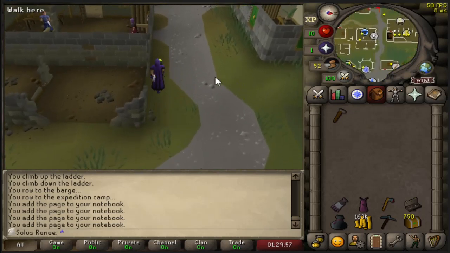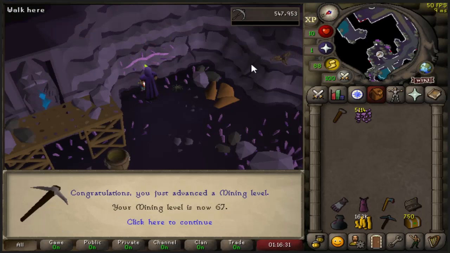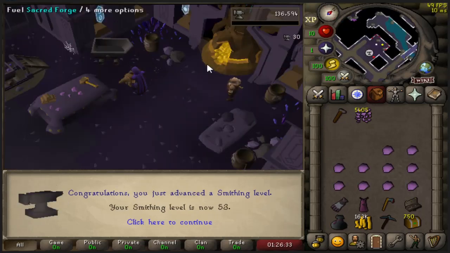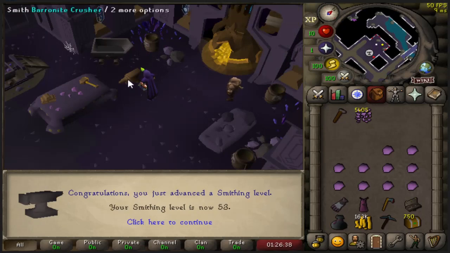And here we have 67 mining coming in, while mining these shards, actually chipping away at mining levels here. It's pretty nice. And 53 smithing coming in. At this rate, I won't even need to go to Blast Furnace if I have to keep coming back here.